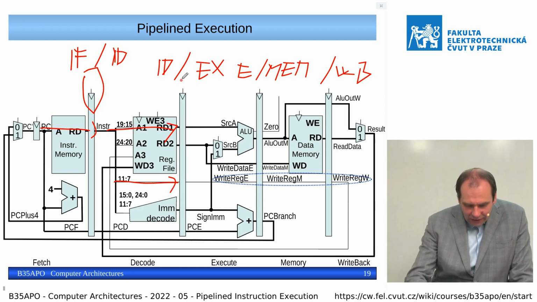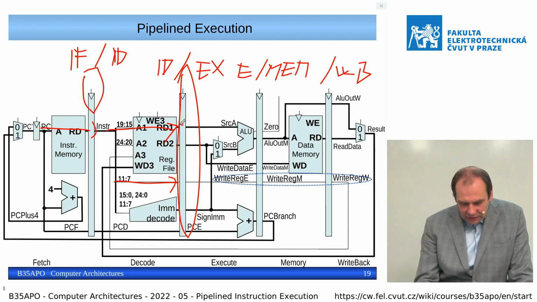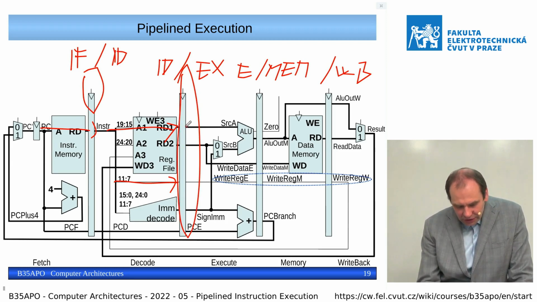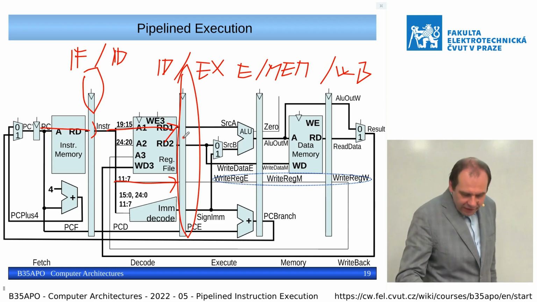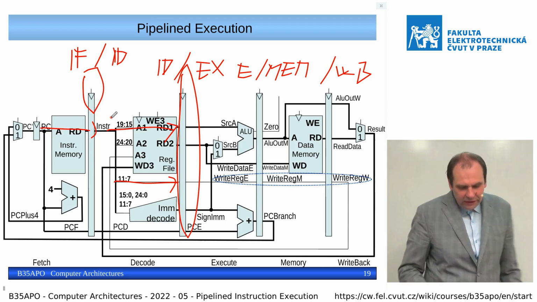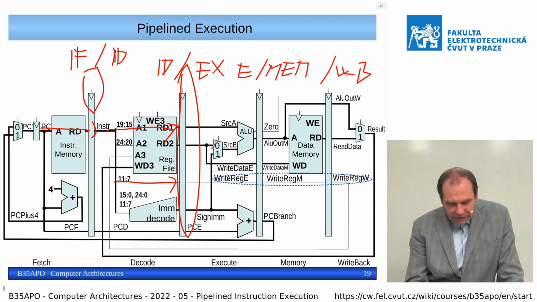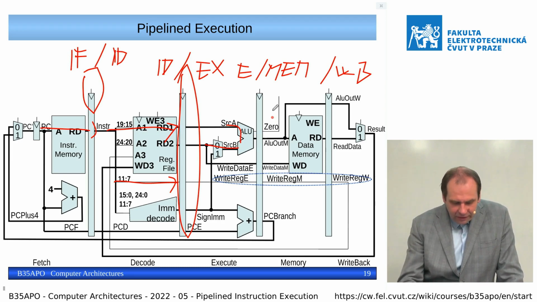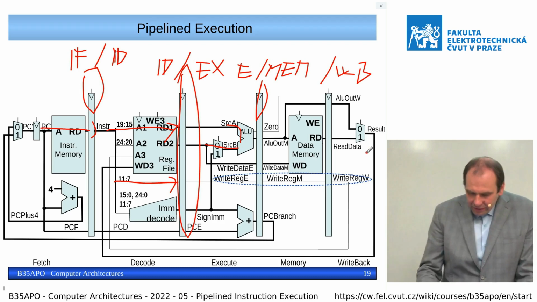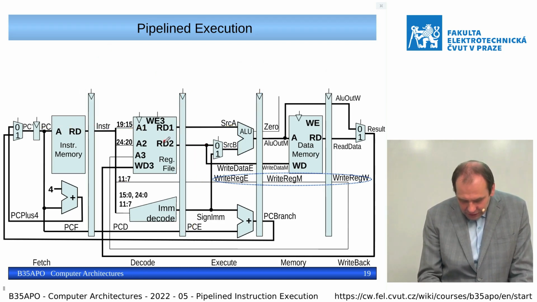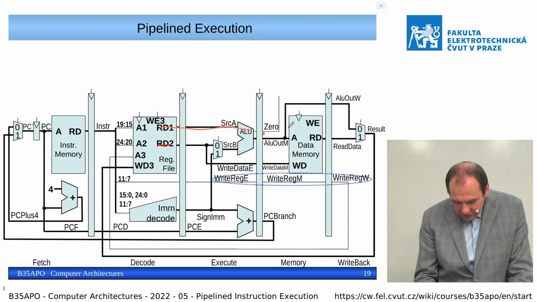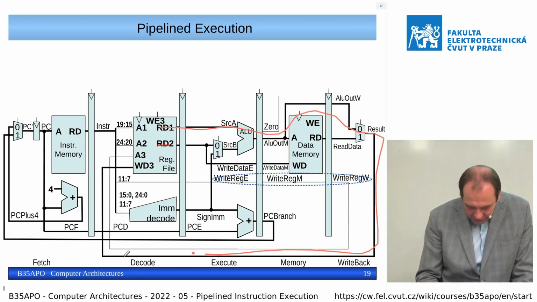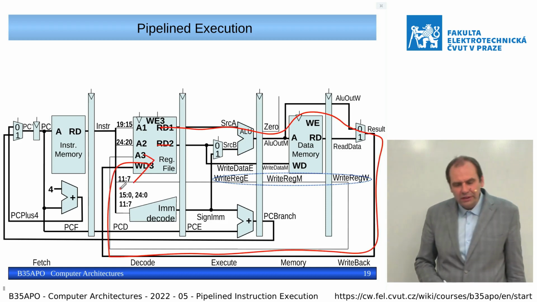Then in the next clock cycle, we copy the results read from the registers to the interstage register, so it keeps the value. And we can decode another incoming instruction. And now we process the instruction through the arithmetic logic unit. This first one is processed, and the second one is decoded. We compute the values and they are stored into interstage register and so on. And after 3 clock cycles, the value which starts here is modified and written back to the register file.